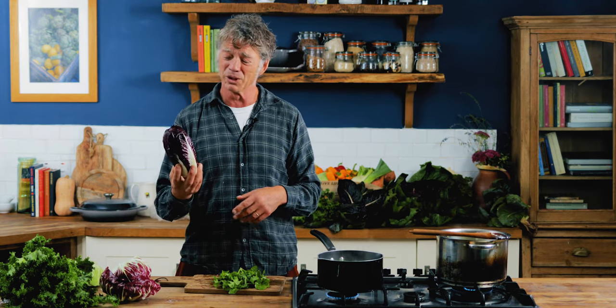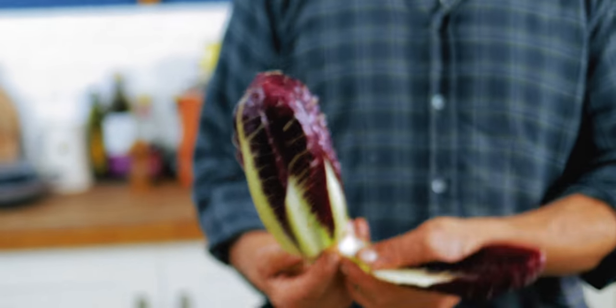The wonderful thing about the family from a farmer's point of view is they're much more cold tolerant than the lettuce family. So they'll take quite hard frosts. We can be cutting them out in the field right up until Christmas, sometimes even beyond. I often go out in the field and cut the regrowth of the radicchio right through to the spring. They have lots of virtues in the kitchen and lots of virtues for us in the field.